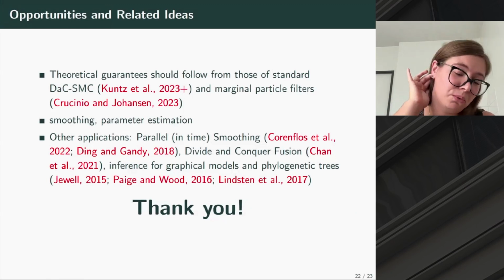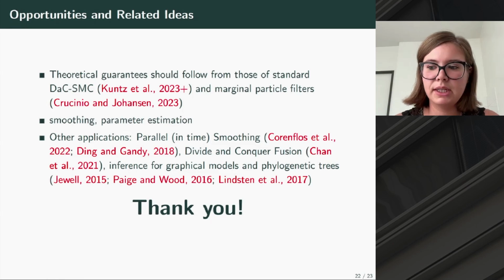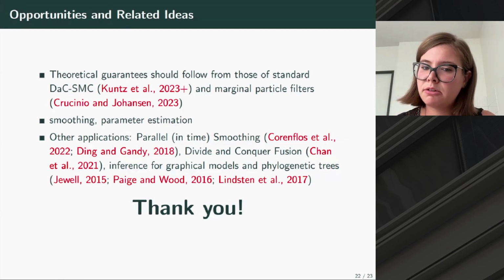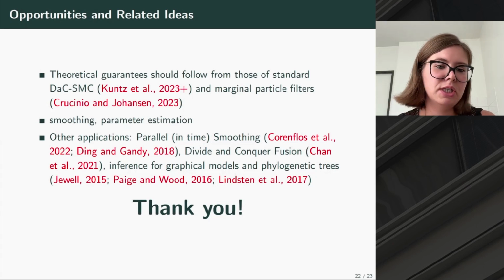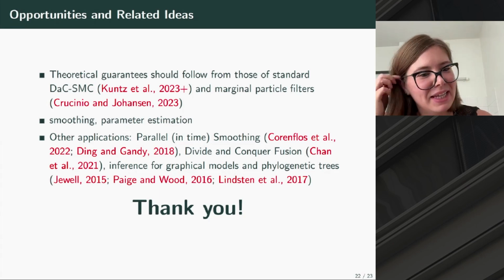Finally, there is still a lot of work to do on these high-dimensional models and how to adapt divide and conquer techniques to them. But these divide and conquer algorithms are not limited to the filtering problem that I described today. They've been used to perform parallel computation, distributed computation. They've been used also for models in which this tree structure is intrinsic and not artificial, like in this case, for example graphical models, phylogenetic trees. The theoretical guarantees are also available in some form or should be easy to derive by combining several technologies.